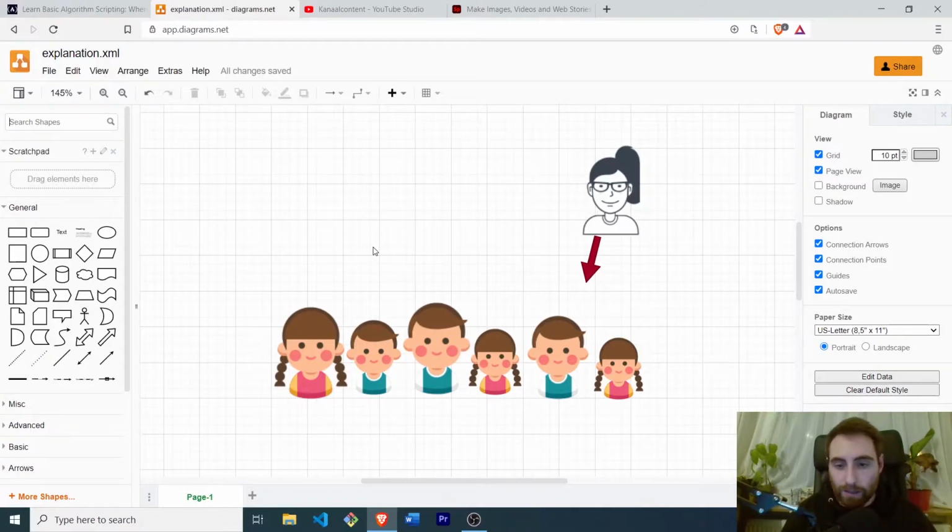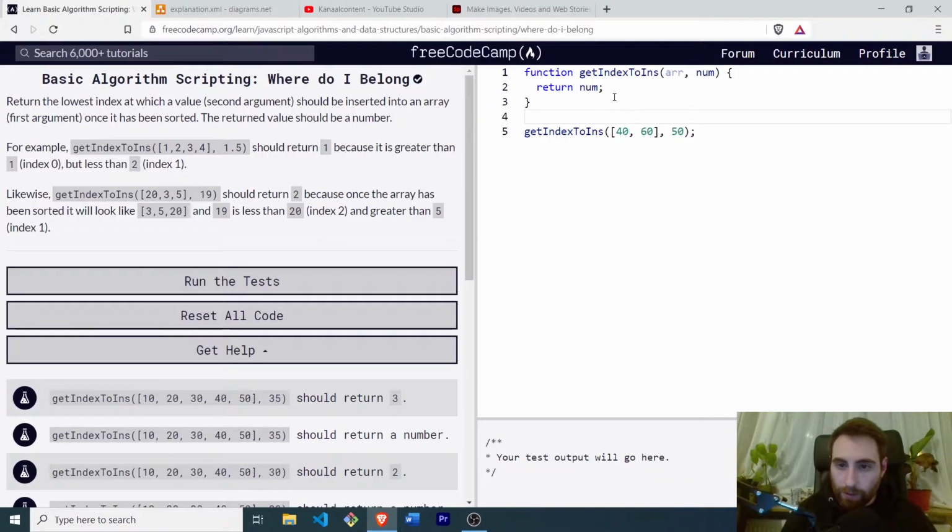It's basically, let's say we have a classroom of children and they are all of different heights. Some child is taller than another, some child is smaller. And we have a new girl coming into the class and we want to figure out where she actually belongs. Is she taller? Is she smaller than this one, than this one? Yeah, that's basically what we're doing here.